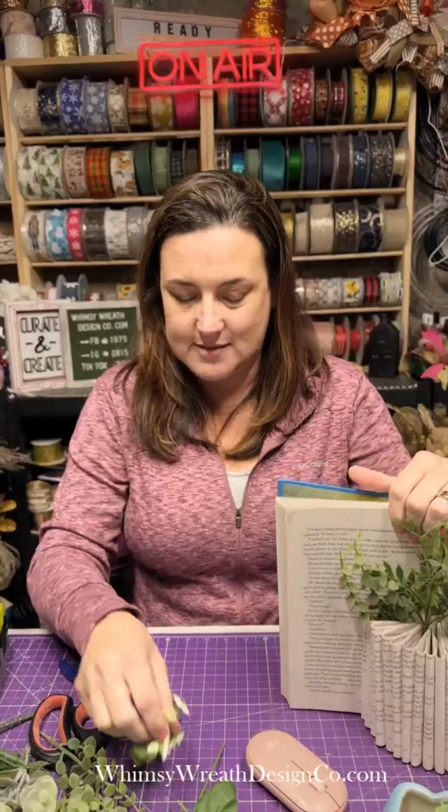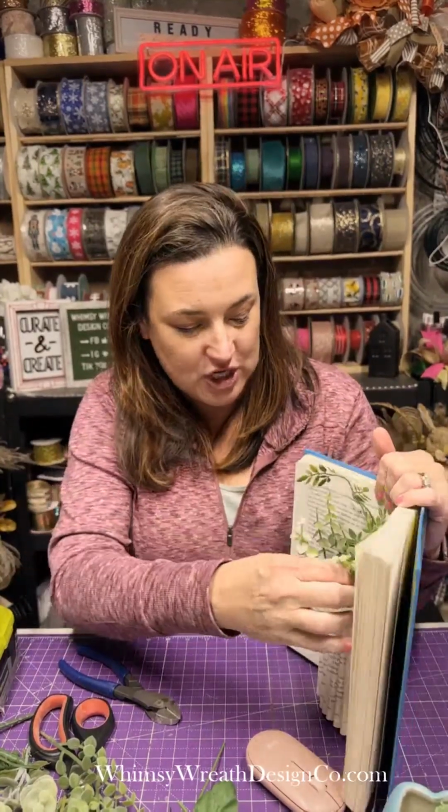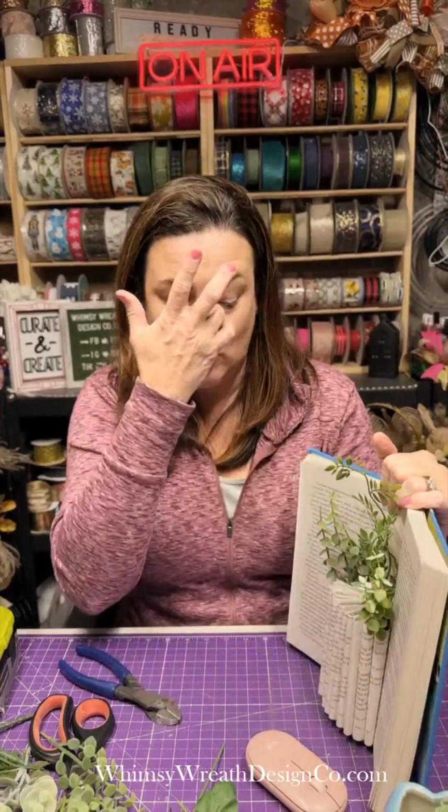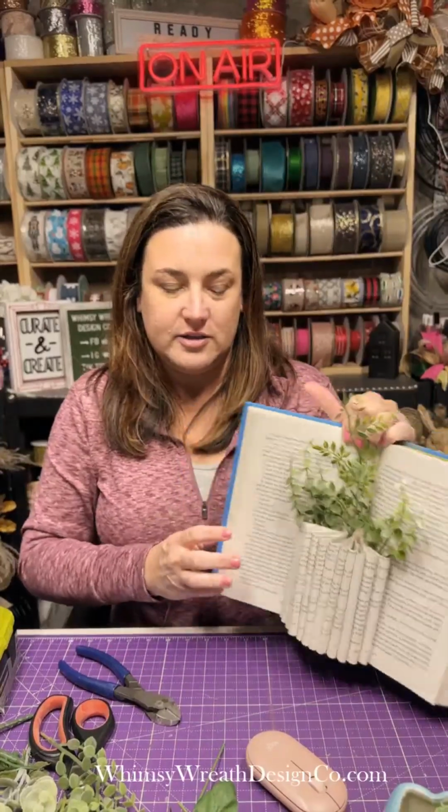Oh, I like that. Okay. So when we're done, I just want it to look like it's overflowing from the book pages. Does that make sense? I really like this in this application. So again, just a little bit of glue. I think this would be so fun too if you were having a baby shower, you could do different baby books. Like you could get the nursery rhyme books and do this. Wouldn't that be so cute? Super, super cute. All right, and then this one has a nice long stem, so I'm going to do it in the back.